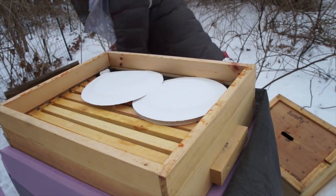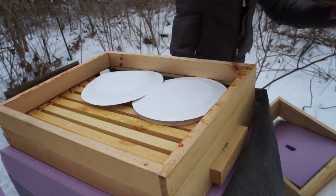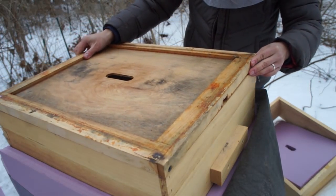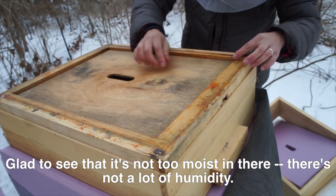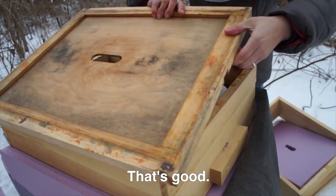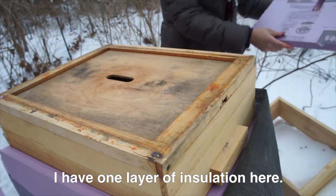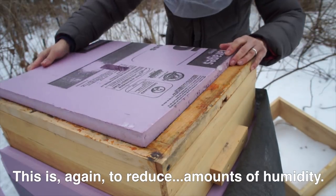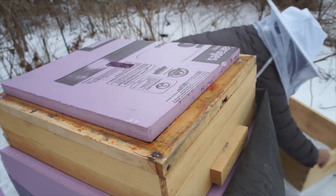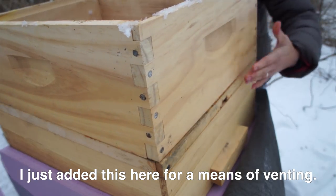Okay. Now we're just gonna button them back up. Back on. Glad to see that it's not too moist in there. There's not a lot of humidity. The board looks nice and dry. It's good. Just close them up. I have one layer of insulation here, again to reduce amounts of humidity. Just added this here for means of venting.